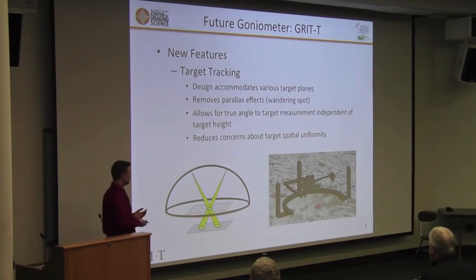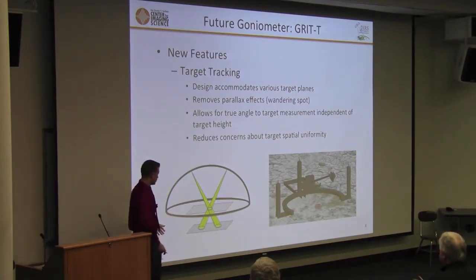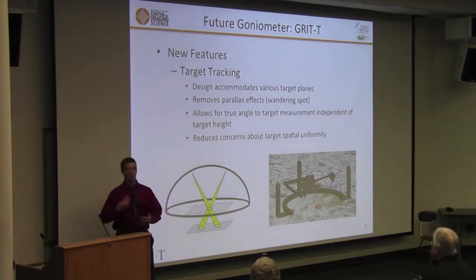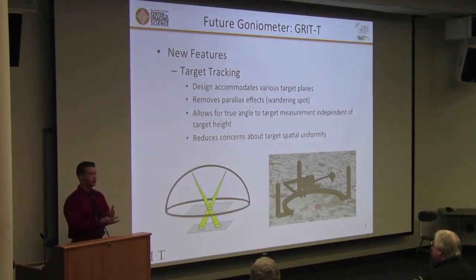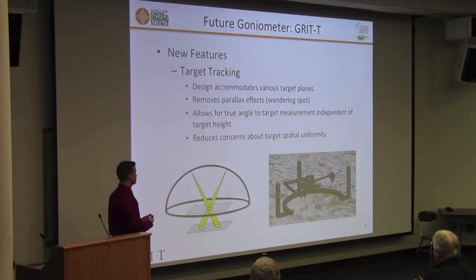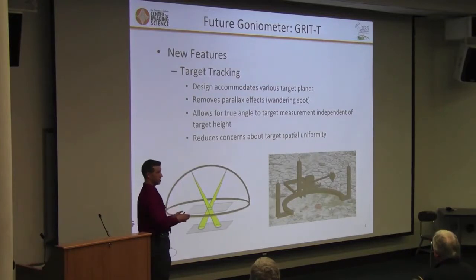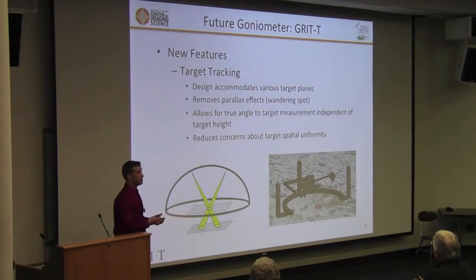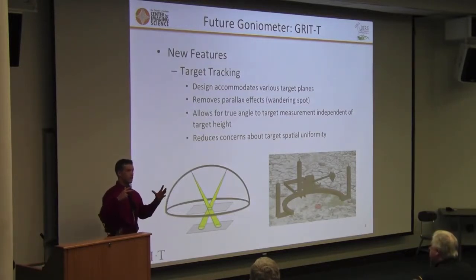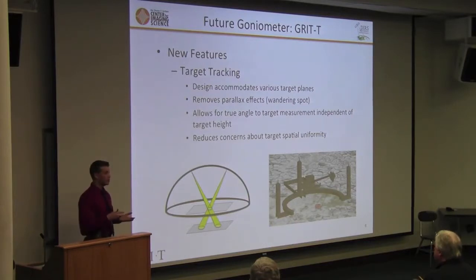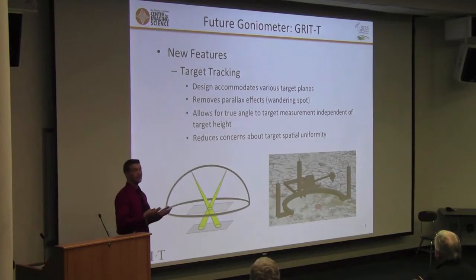What that means is if you have unlevel terrain or something, where your target's actually down here, you actually end up staring through your target plane and looking at other portions of the ground. You're not actually tracking a single place anymore. That raises some serious concerns about spatial uniformity of your test site. If you're on a beach or something where the tide is coming in and there's only narrow bands of a certain type of sediment you're trying to measure, that can become a big issue. And you'll end up creating a BRDF that's actually a conglomerate of other sediments that are around it. And essentially it's some synthetic reflectance function that actually doesn't represent anything.